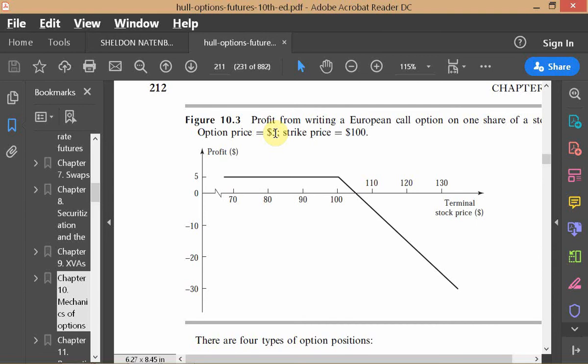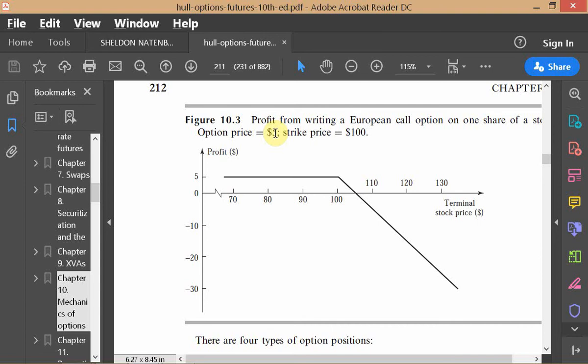So this thought must always be there whenever you're looking at these hockey stick diagrams. You will still draw hockey stick diagrams without using time value of money, because that is the way the market draws it, the convention. But whenever you draw it, it must always click in your head that these are done without time value of money calculations, which is a cardinal sin in finance. We must always adjust for the time value of money. So remember that there is a flaw in these diagrams because we don't adjust for the time value of money.